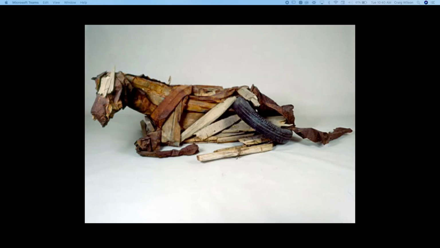Mm-hmm. I like this is like a broken down old horse. You know, he's tired, he's sad. And the materials kind of fit. And I like how, well, number one, these are old barn materials, like tin roof off of an old barn, which is where a horse would be if it's a domesticated horse. And then an old tire, which of course, you know, tire is all about travel, right? And horses are about travel as well. So I like that kind of echo of materiality and subject matter.